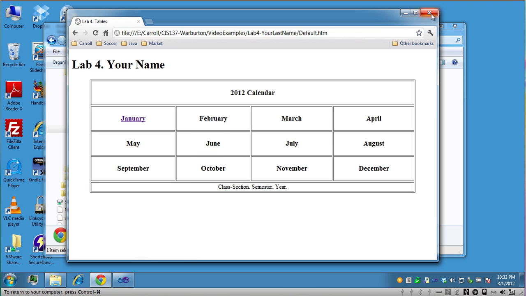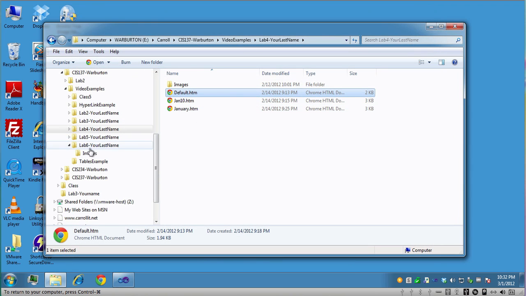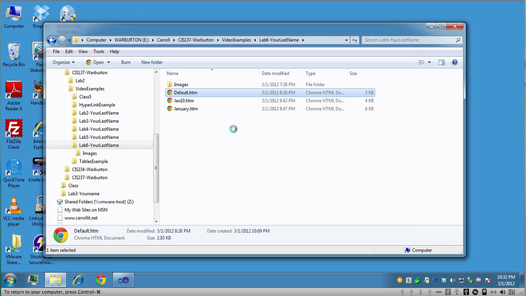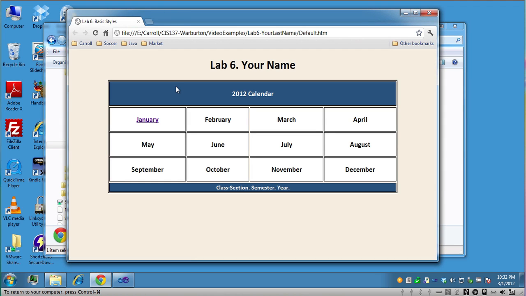Now let's take a look at Lab 6. Lab 6 deals with styles, and there are 3 ways to implement styles on a website: inline styles, internal styles, and external styles. An inline style is where the style appears directly on the HTML tag itself, and that's what we want to do for this lab. We don't want to do internal or external styles. In your text, they may show you how to do internal first, so make sure you don't do that for this one. We're going to learn all 3 ways in a separate lab.